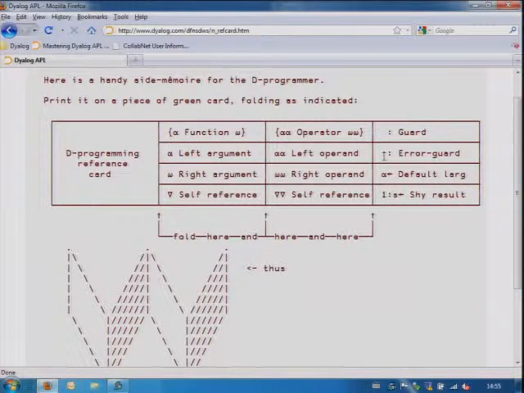and the way you make it shy is to put an assignment here. So if you have this combination, a guard which evaluates to a 1, an expression, and then a name assignment, then it makes the result of this a shy result. And I'm just throwing that in. It's a rather obscure corner of Dfns, but what it means is we've covered the whole thing. That's all there is. There is no more to tell you about them.